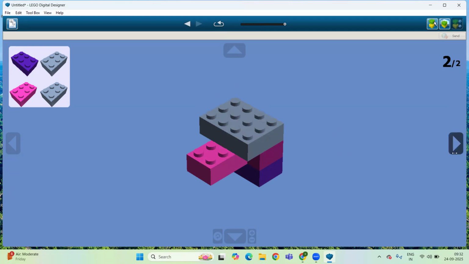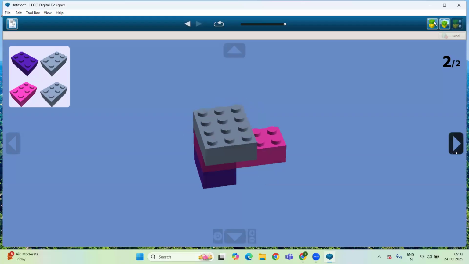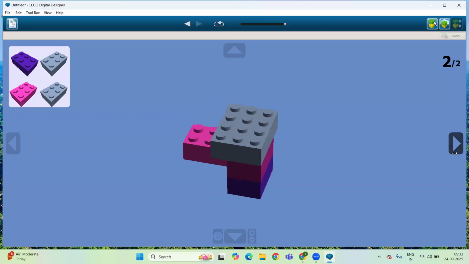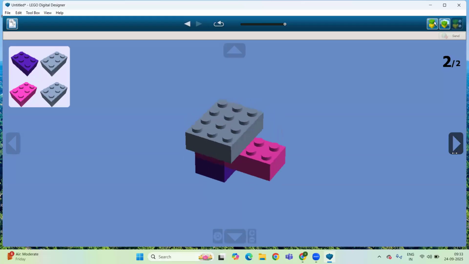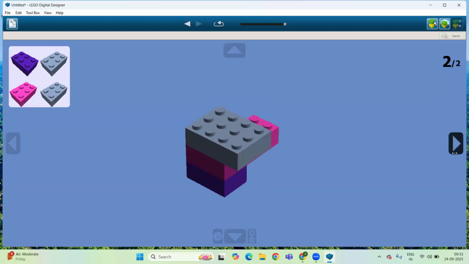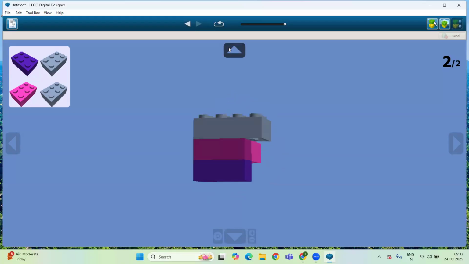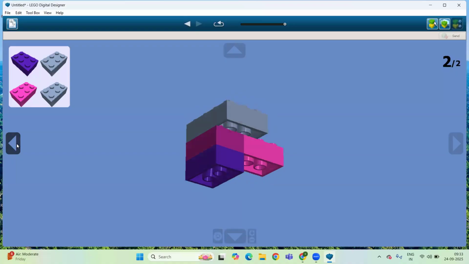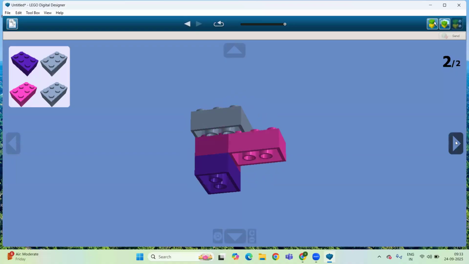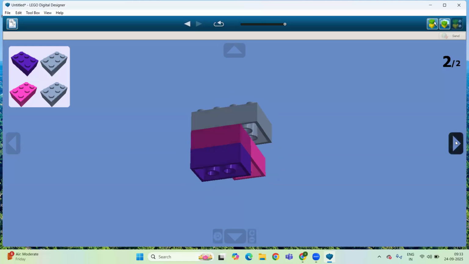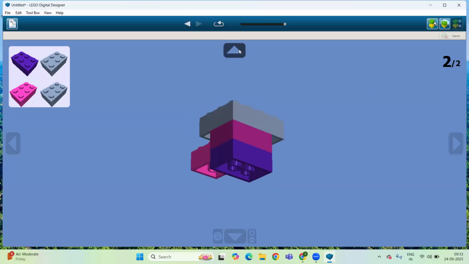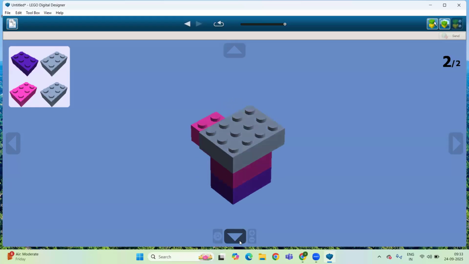Okay, so these are the steps. You can even rotate it, and check it from every direction, where you have to put it, or in which way you have to design. In this way you can check it out, and then you can follow the instructions and prepare any design. You can even share your design's building guide with anyone else, so that any other student or any other member can prepare it, right? So this is the procedure.